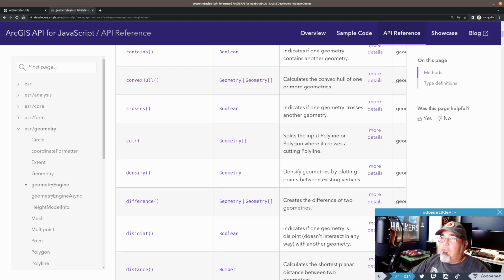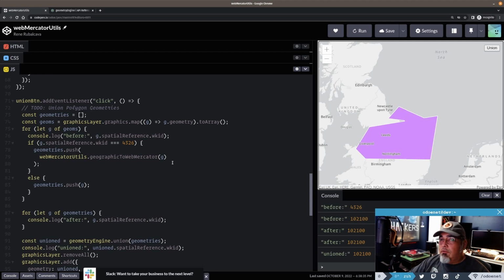Now this happens because the sketch view model only works with webMercator coordinates. It'll be in the doc in the next release, just so you know. There'll be a note there about this particular thing. But the idea here is that it's actually going to modify your geometries to the webMercator. So if you pass it geographic geometries in a sketch view model or sketch widget, I guess either one, then it's going to go ahead and convert those for you. So you need to be aware of that, right?